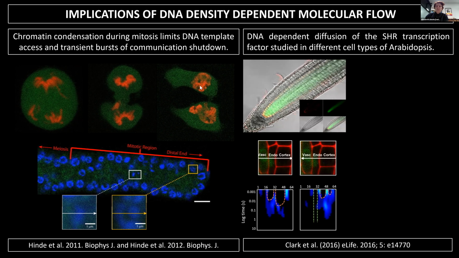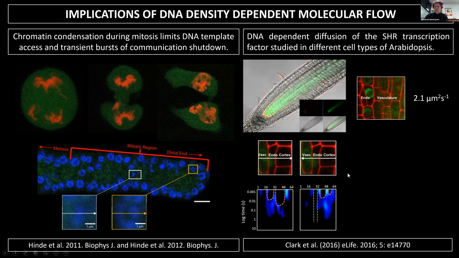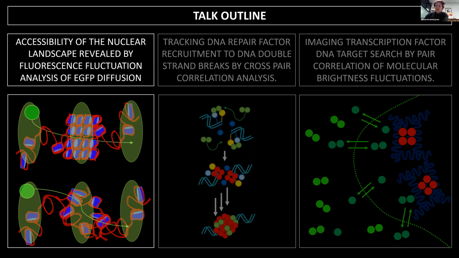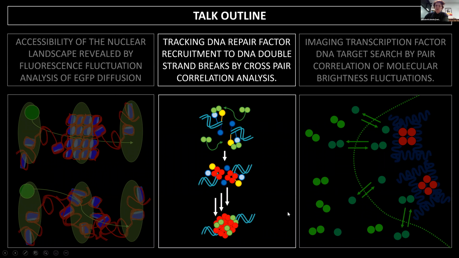And so after performing a series of studies looking at how EGFP diffuses in these different biological systems, we then wanted to go on and look at how DNA repair factors tagged to GFP, or a transcription factor tagged to GFP, navigate the structural framework of the nucleus. So this brings me to the next two talks, which are now focused on biological proteins.